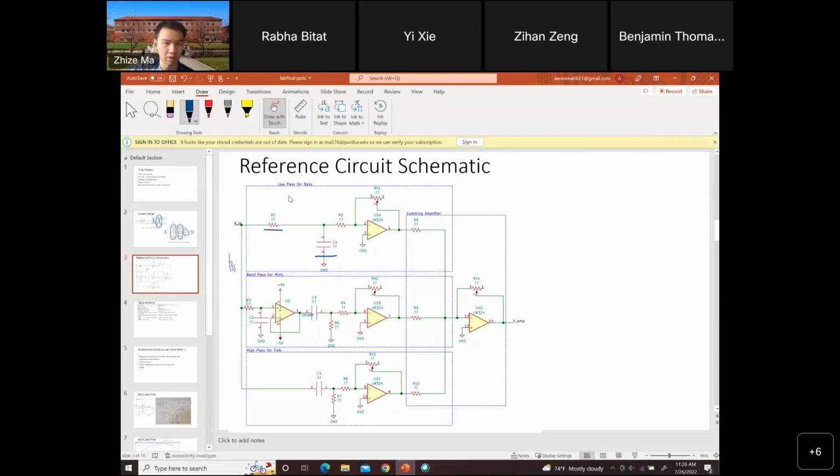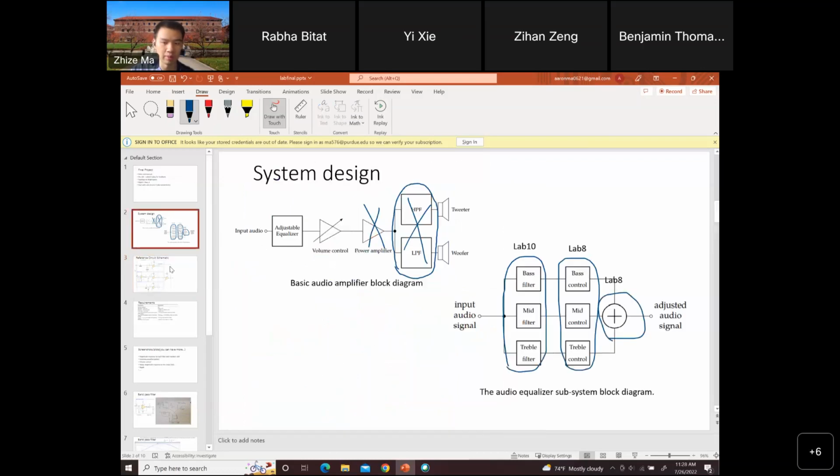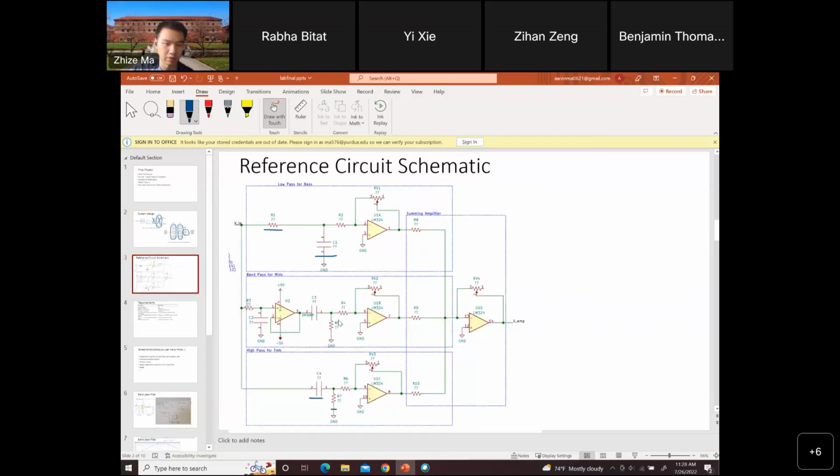So that's a low pass filter. R3, C2, C3, R5, that's a band pass filter. C4 and R7, that's a high pass filter. Okay, so that's how you can calculate the value for the filter part. The equation should be given in lab 10, lab 8. Just use the cutoff frequency equation. For the bandpass filter, it's a little bit confusing. I will talk about the bandpass more later.